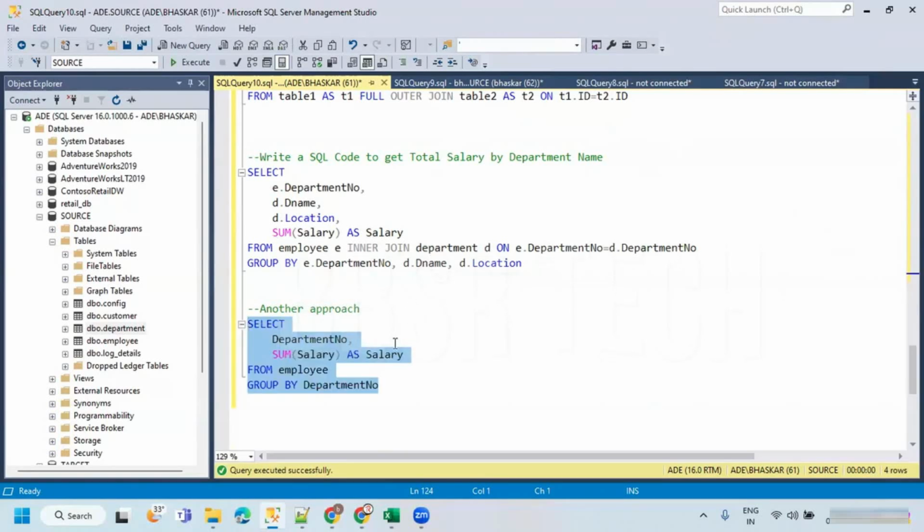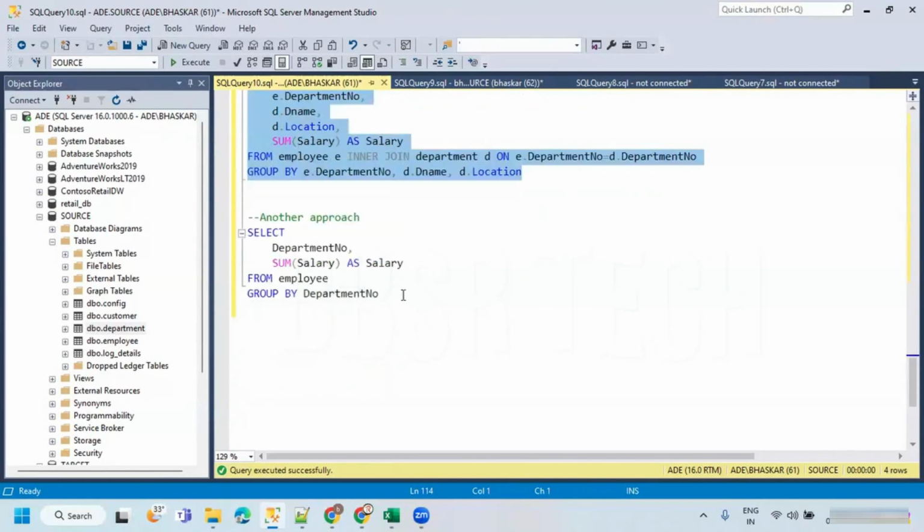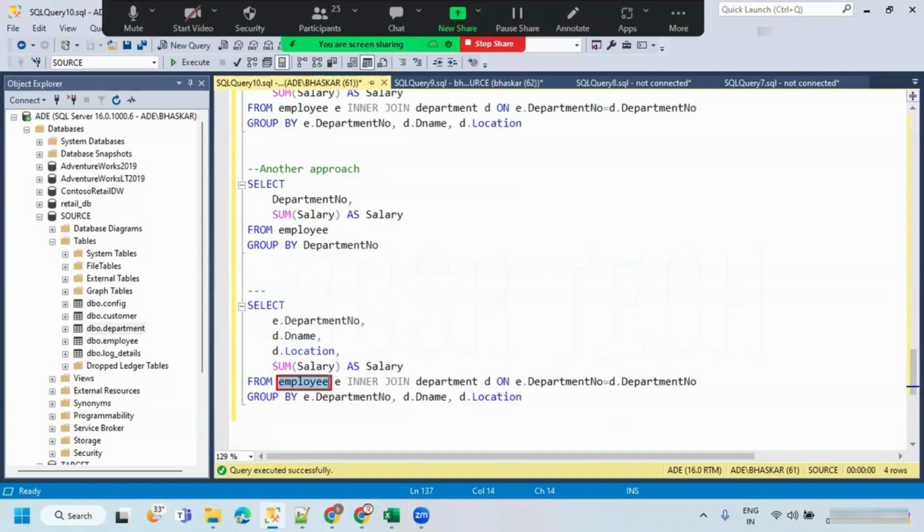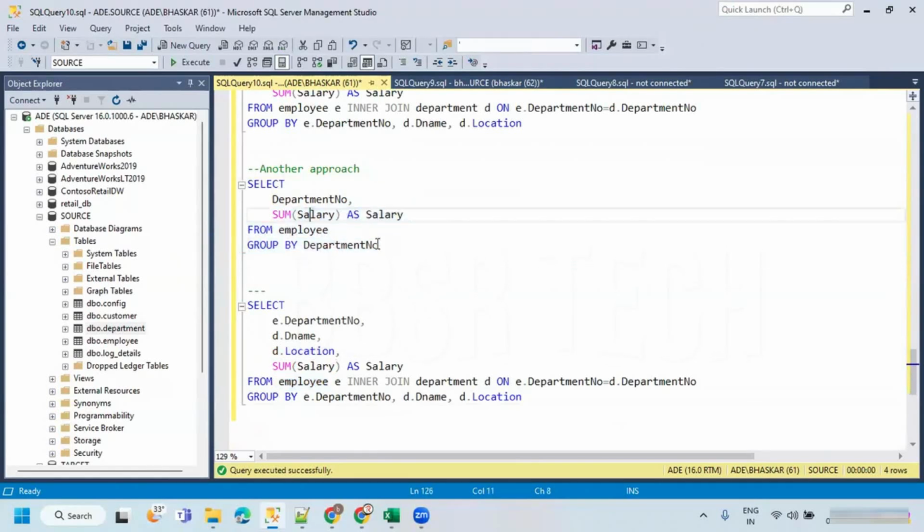So for that, whatever the result I'm having here, same to same, I'm just going to take it here. Same to same, I'm just copying. Just observe how I'm going to use this code. I have an employee table name. This is the name of the table. In place of this name, I'm going to take this entire query and keep it inside this particular place. I hope you are following with me. Whatever code I have written, I'm just going to keep in the place of the table name called employee. Just observe how I'm going to do it. Let's take a copy of this.